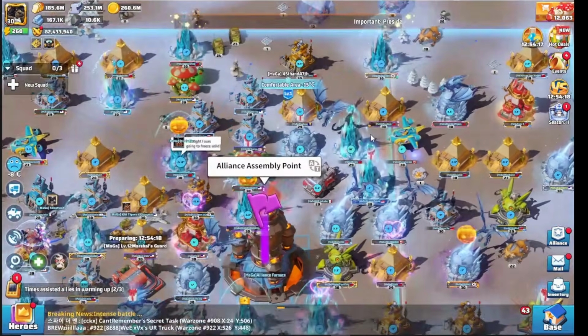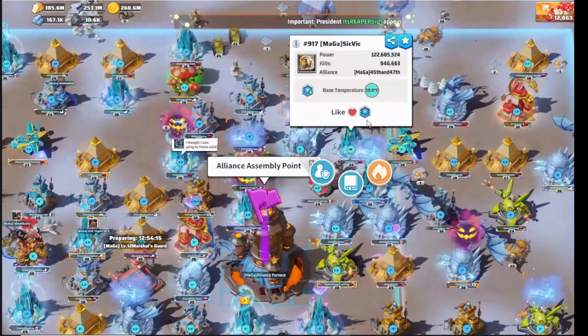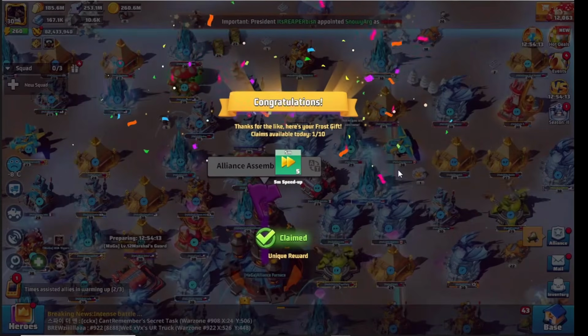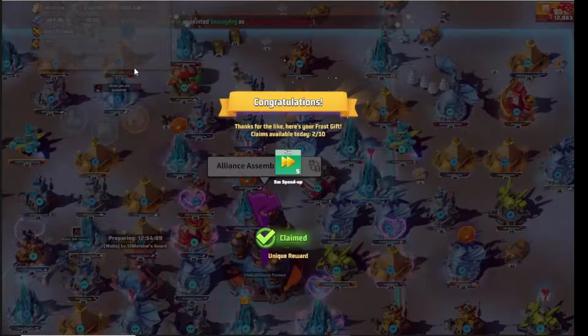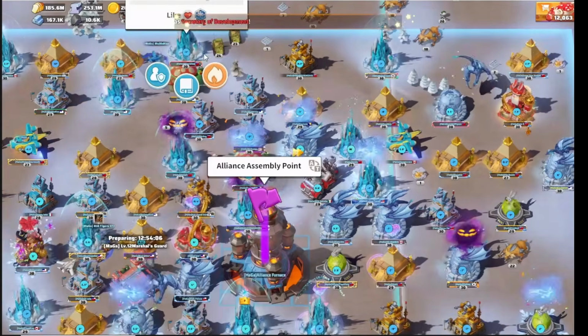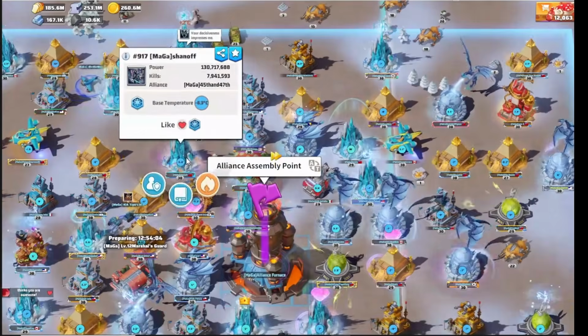You can find bases that are Eternal Frost like this. You click on the little frost icon there, and you can get speed ups. So you're going to be having a lot of fun hunting these bases because they're going to be all over the place, kind of like hunting for pumpkins in Season 1.